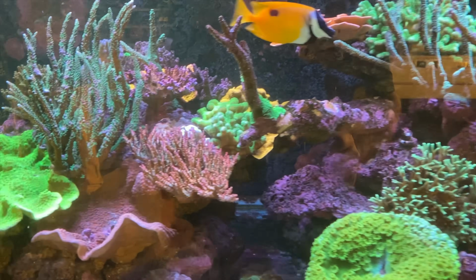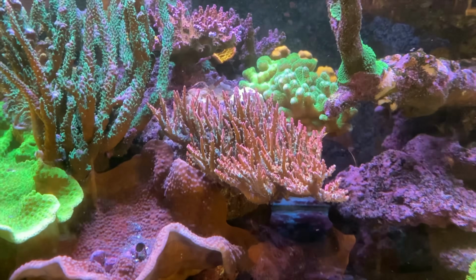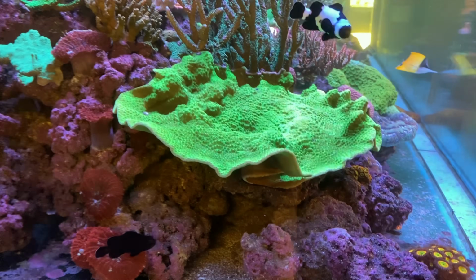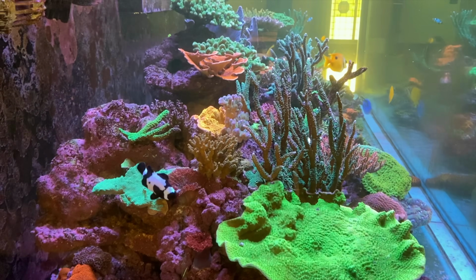This SPS I really like. I want to see if I can get a frag of that off Jack sometime. It looks similar to one I had before with those nice white polyps. And what do we got over this side here? What's this green piece? I'm not sure, is that a Paraides, or I don't think it's a Turbinaria. It doesn't look like a Montipora. Either way, it's a cool piece.